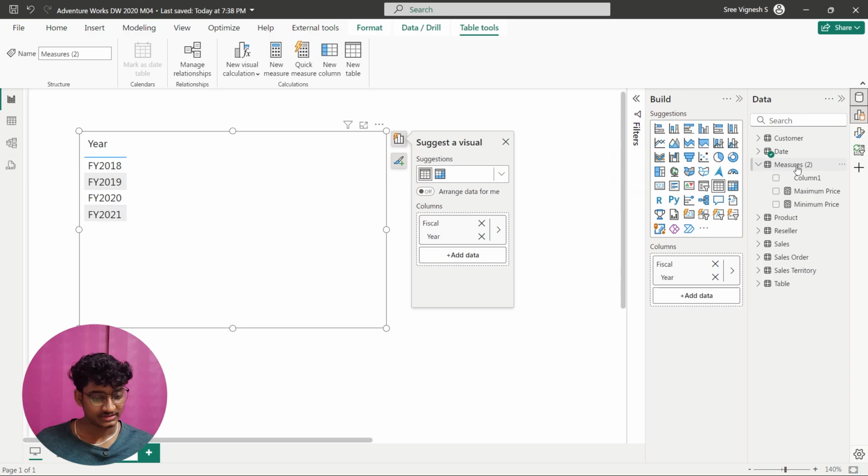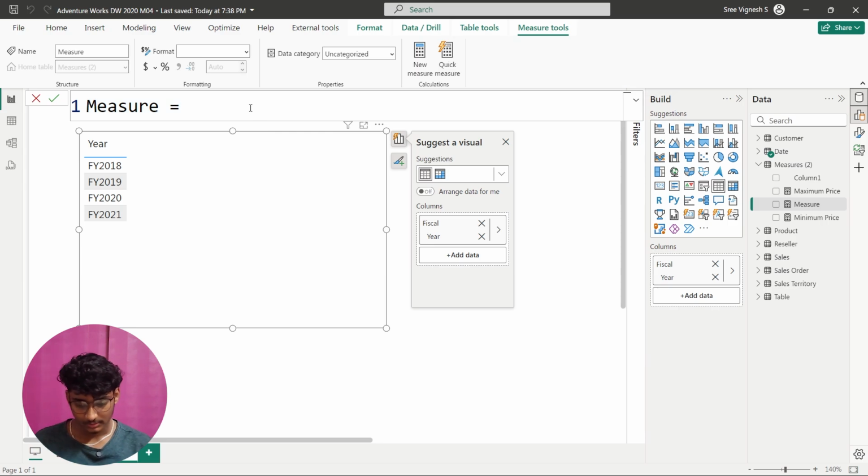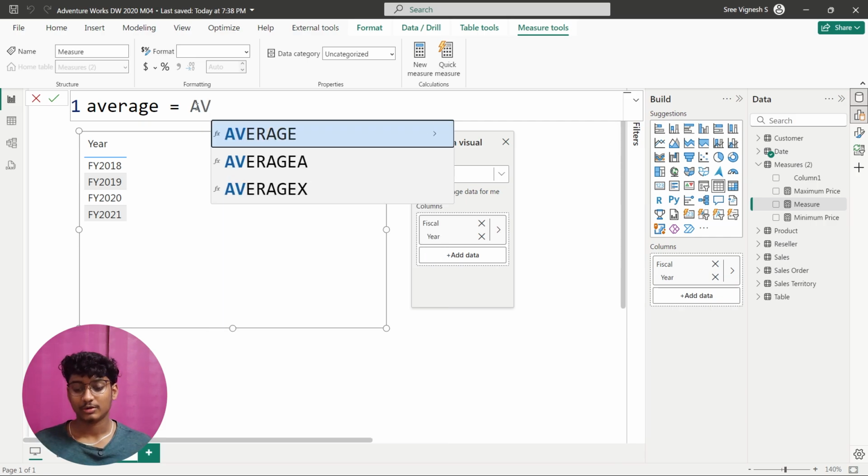So we can go to the measures and say new measure. Let's type it manually for better understanding. So what is average? There is a function called average. After typing equal to, the formula will begin. I have explained that in the previous video. If you're not sure about how to write a DAX syntax, see my previous video. Say average is equal to the function you want.